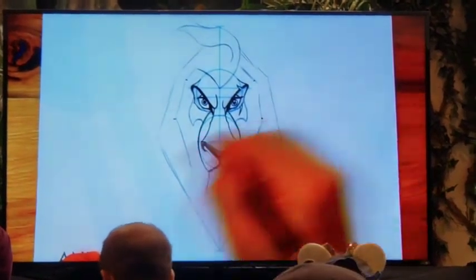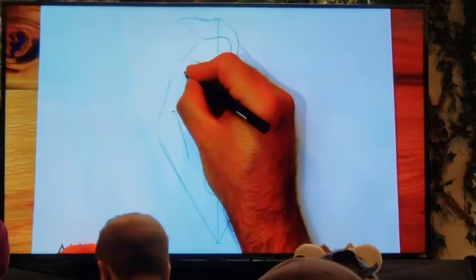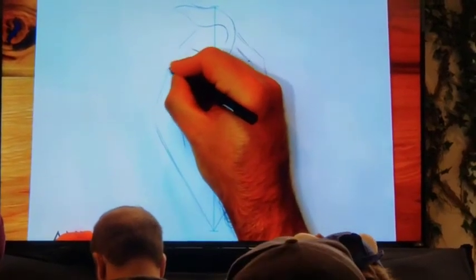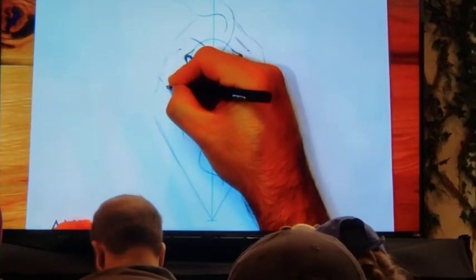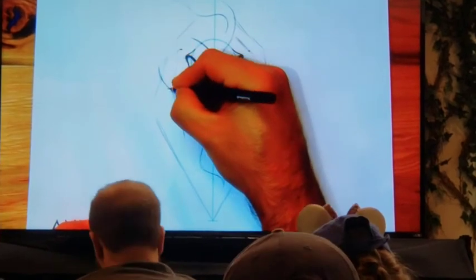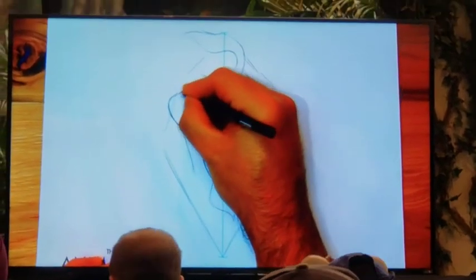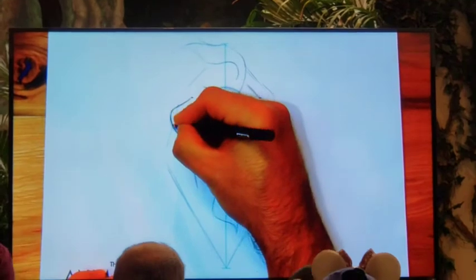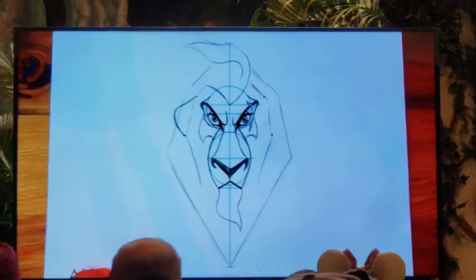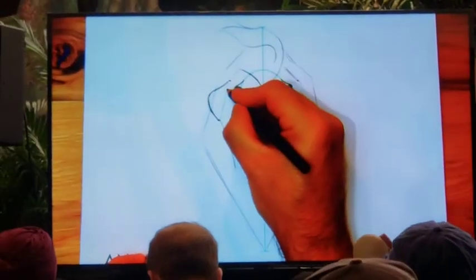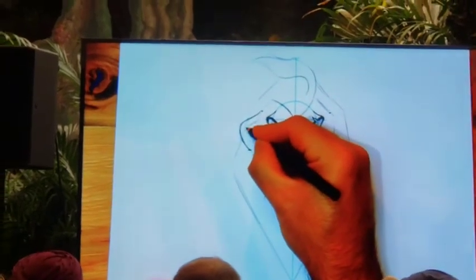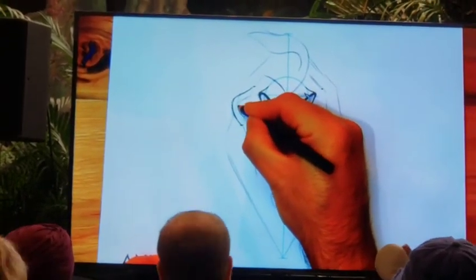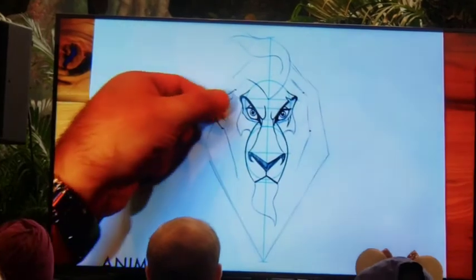So again, you can make those little marks, and the shape of his ear is the shape of a teacup handle. Almost slightly curvy triangle shape. And the inside of the ear is the same shape, a little smaller. So there's your teacup handle.